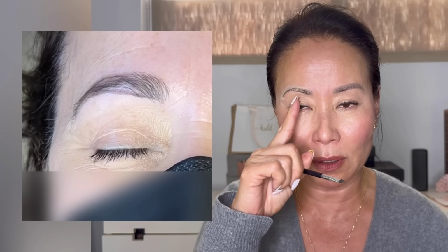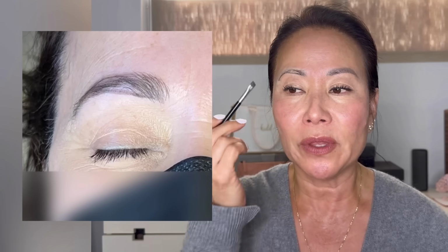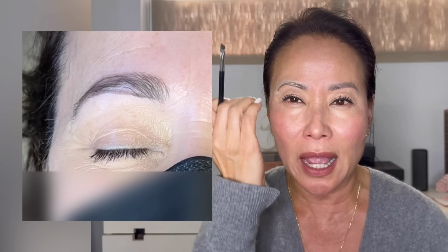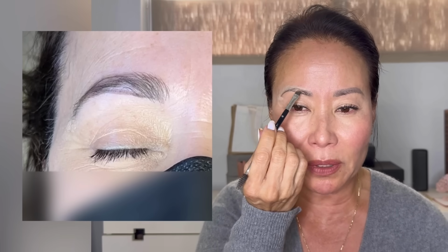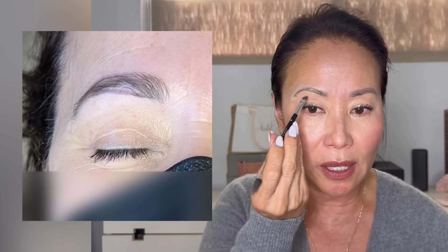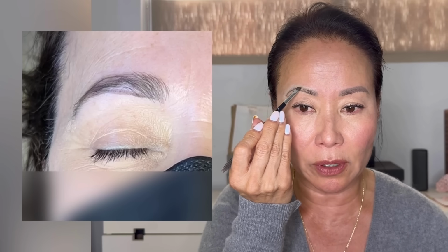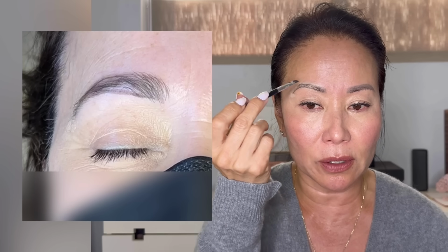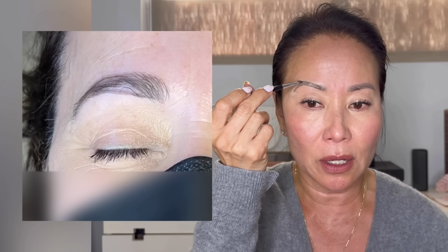Even though the front lower area is the most important, the top here for her is actually very important as well, because the brows do a little curved downward look. So by having a little bit of an arch up at that corner, it lifts up the brow more so. So it's important for her if she just does this little corner out here and then a tiny bit out there. I'm just exaggerating mine so you can visually see that little area there.